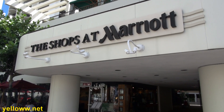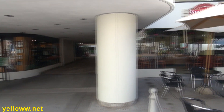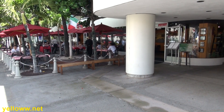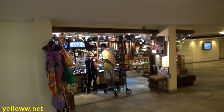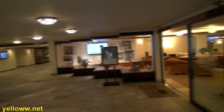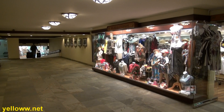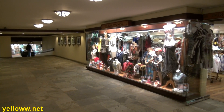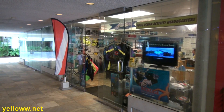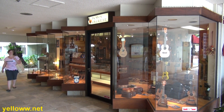On the ground floor of the hotel is the Shops at the Marriott Shopping Center. There are about 20 different stores inside. Facing the street is another Seattle's Best Coffee and an Italian restaurant. Inside the mall are shops where you can buy all sorts of Hawaiian souvenirs, and of course a Marriott Vacation Club timeshare sales office. There's also a shop where you can buy all of your Aloha shirts, and for scuba aficionados, there's a store specializing in scuba.